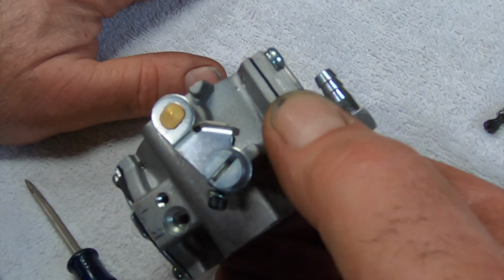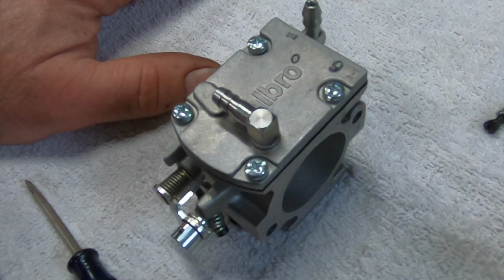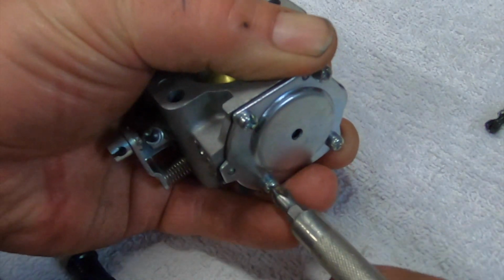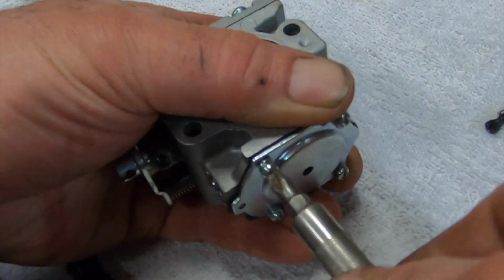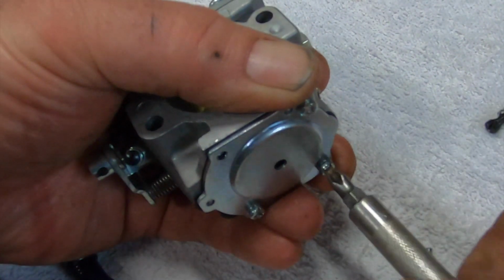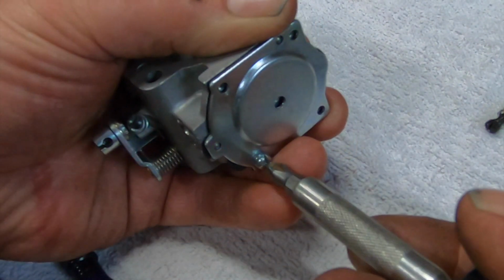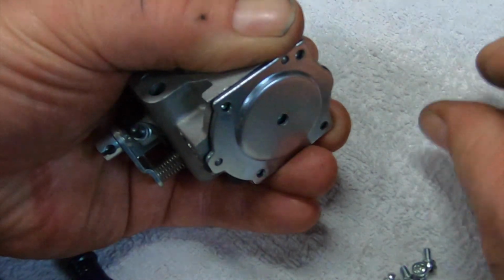Better bet for us here in Mass is to get yourself a tank. Head to the Great White North up in New Hampshire, or head out to New York. New York State has ethanol-free premium at certain gas stations. I can't walk and chew gum at the same time, so I'm not getting anything done here. But yeah, Stewart Shops out in New York. I've talked about this before in other videos, in case somebody's new and didn't hear that conversation. They carry ethanol-free premium only, so you got to pay for the premium gas, which to me, lack of trouble from ethanol is well worth the extra 30, 40, 50 cents a gallon, whatever it is. Well worth it. It might not be to you, but it is to me, because I don't like having to work. I'd rather be out operating my stuff than sitting in here on a beautiful day doing what I'm doing here.